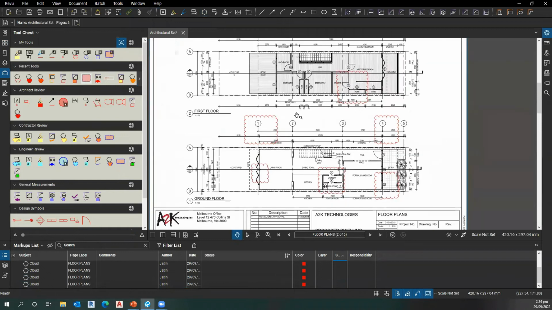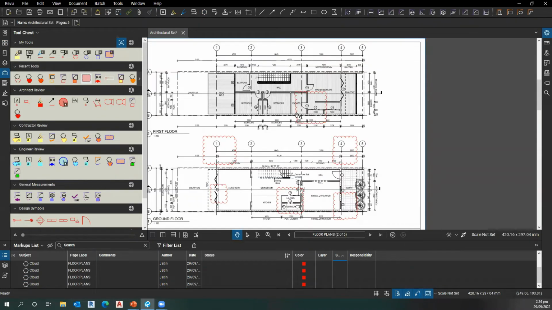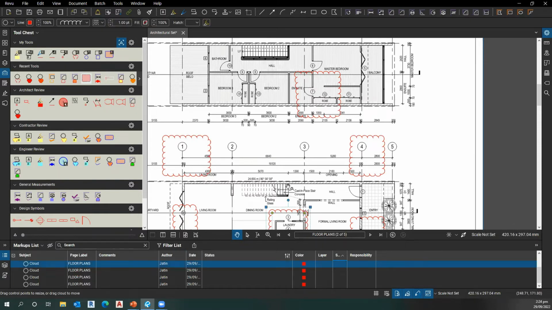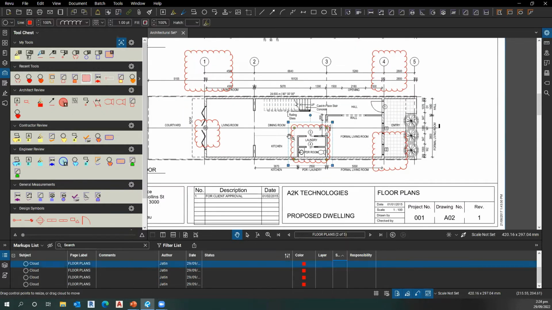Okay. So if this was a design review, someone else would come in and verify that these markups are correct, or give it to a draftee to confirm that they're going to take on this part, or whether it's been completed, etc. What they could do is click on the cloud markup. So we've selected this one here. If I double click underneath the status column, I have the option to choose. And I might say, yep, this markup has been accepted, or rejected, or completed.